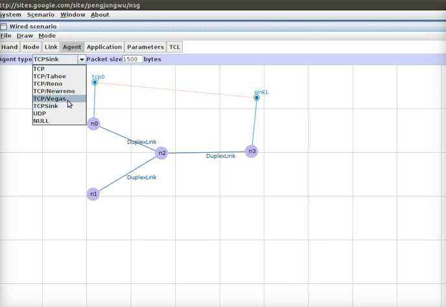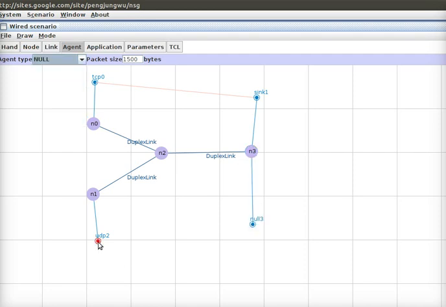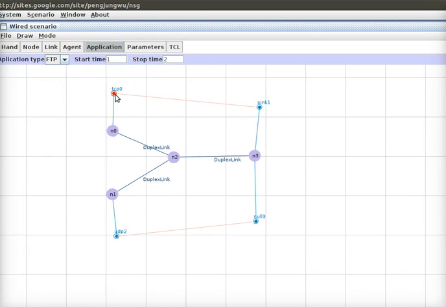Next, you have to connect UDP to N1, then connect null to N3, then connect it using the link. And also in the application, FTP is connected to TCP, and also CBR, constant bit rate, is connected to UDP. So already you have studied about all these.